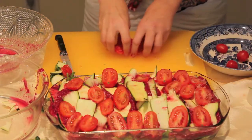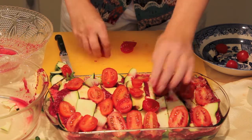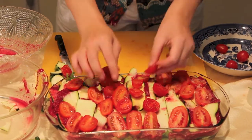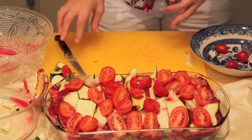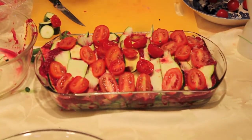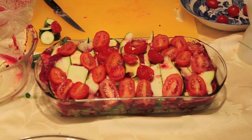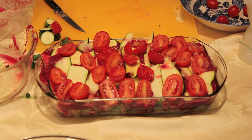Okay, so I'm gonna go ahead and finish up these last little cherry tomatoes. And I'm not sure if everyone will appreciate this, but it's done. And I can see that not only is this nutritious and will help me to lose weight because it's low fat, but it also burns calories when you make it, because I really put a lot of effort into this, in spite of the fact that it didn't turn out perfectly.